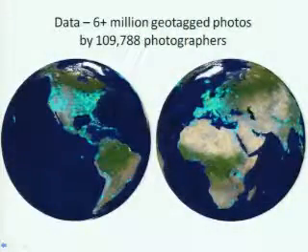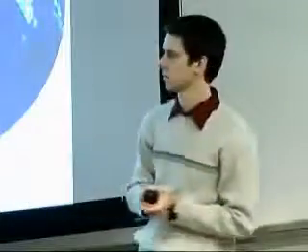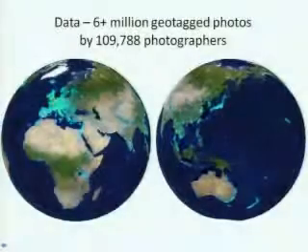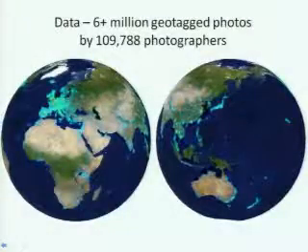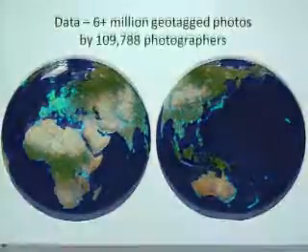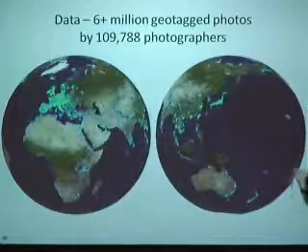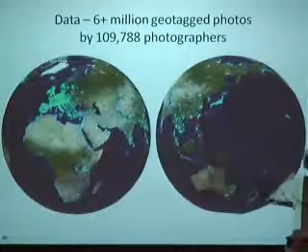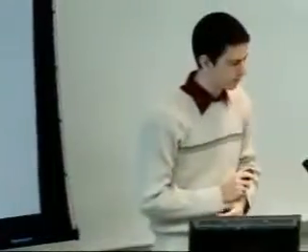So we're going to use scene matching, and our data from the internet is 6.5 million geolocated images off of Flickr. This is just the distribution of them, and this is in log scale, so it's really quite a bit peakier even than it looks here. Some of the regions are pretty empty, like the middle of the Australian outback or Siberia. There are 110,000 different photographers, so that's an average of about 250 per photographer.